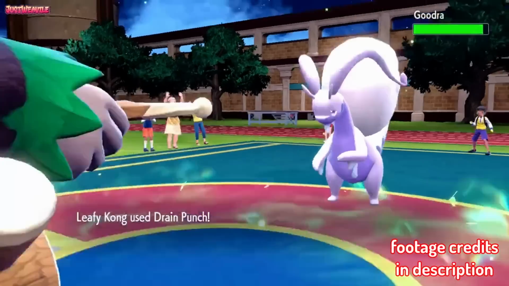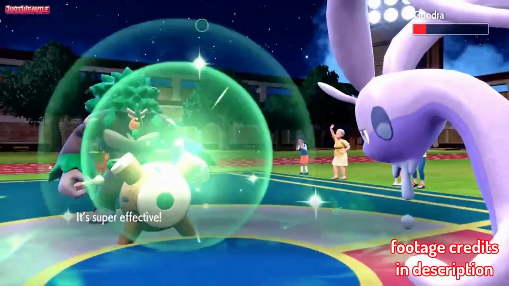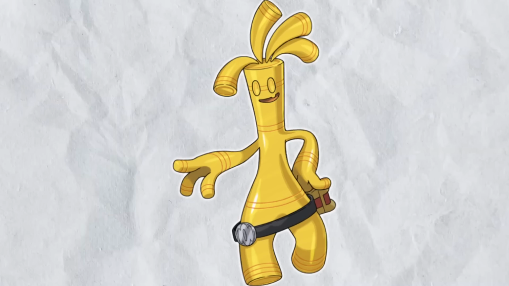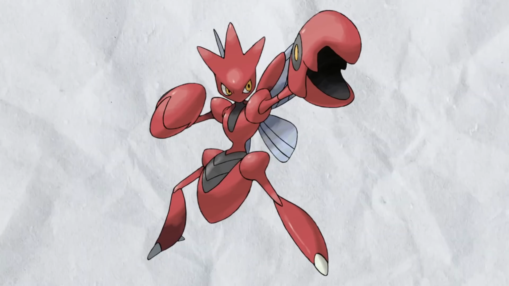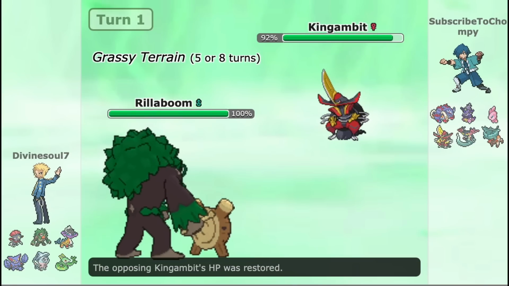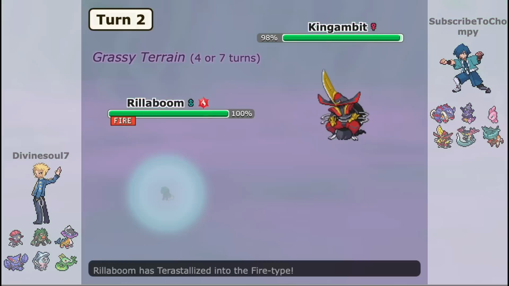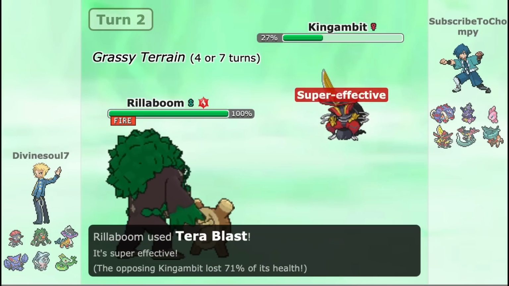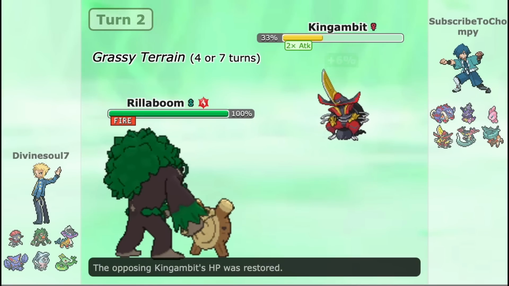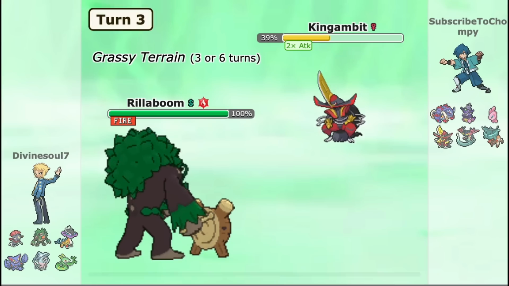However, as time goes on, it starts to become glaringly obvious it can be walled by checks such as Corviknight, Skarmory, Kyurem, Gholdengo, Scizor, etc. Not much to do when you're easily walled, hence the Tera Fire capabilities start to creep up more than ever to combat this situation against these various popular Pokemon within the Generation 9 OU metagame. Rillaboom becomes essentially a little less one-dimensional with the Grassy Glide spam and actually has a couple ways to pick up easy KOs.